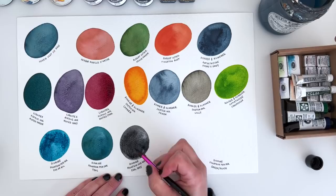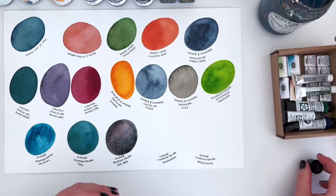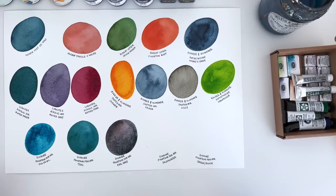It's lovely. The Diamine inks are fountain pen inks, so obviously I don't think they're light fast. I'm pretty sure they're not, but I will run some light fast tests so we can find out. I'll organise those soon, and until then I'm going to use them in my sketchbook. But look how pretty that Earl Grey is. It looks a little bit like Moon Glow, Daniel Smith's Moon Glow.